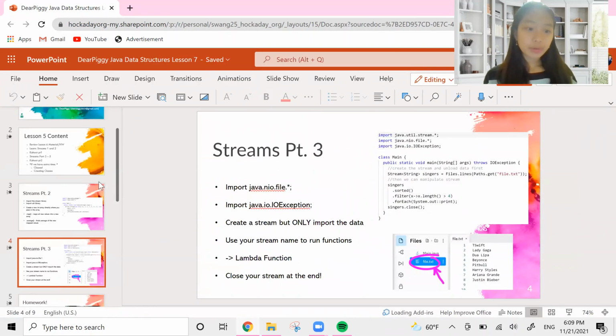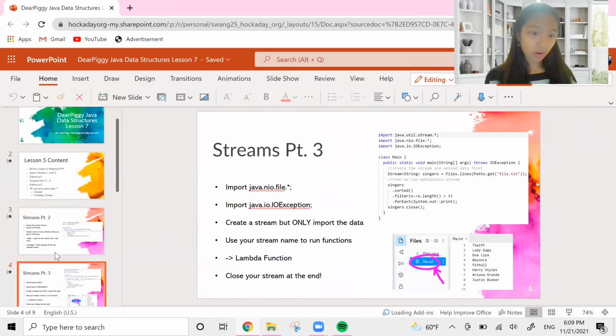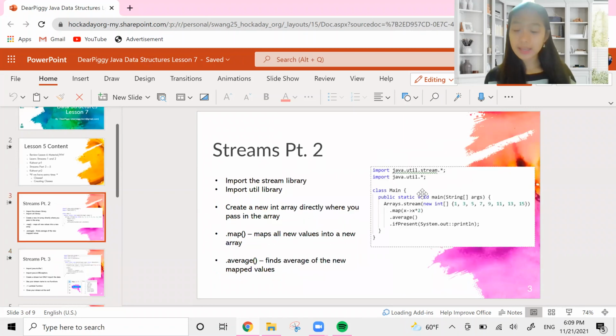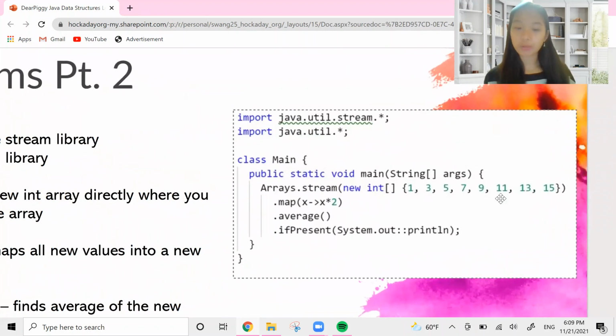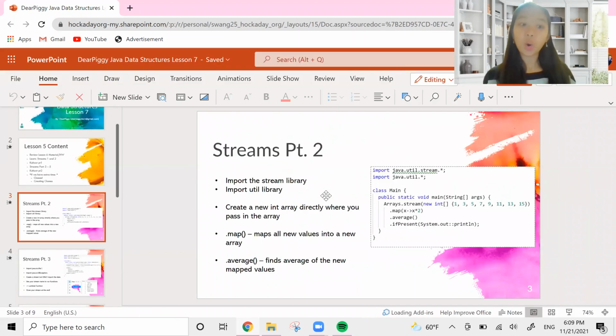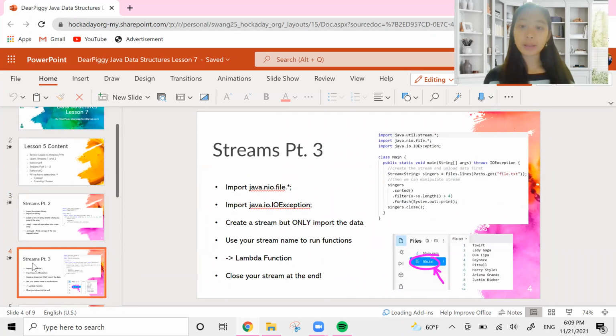So just a quick review. Last video, we talked about our arrays, as in we would create our own arrays while creating the stream, or we would create an array and then import those data values into our stream. So we took it a step up from just basic, normal, easy streams. And in this video, we're going to focus on importing our sources, but from a text file outside of our main.java file. So it should be another new process to think about. Let's go ahead and jump right in.